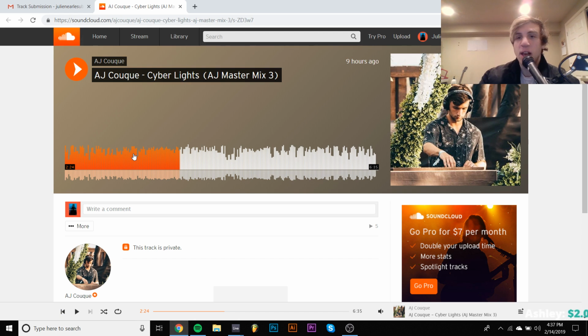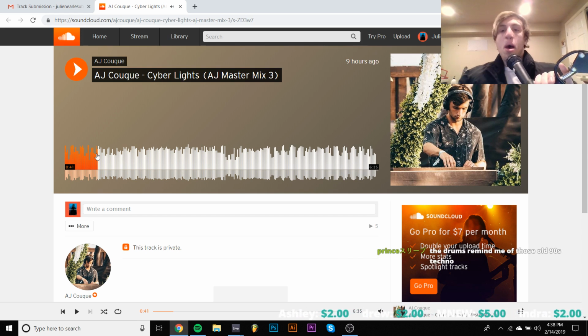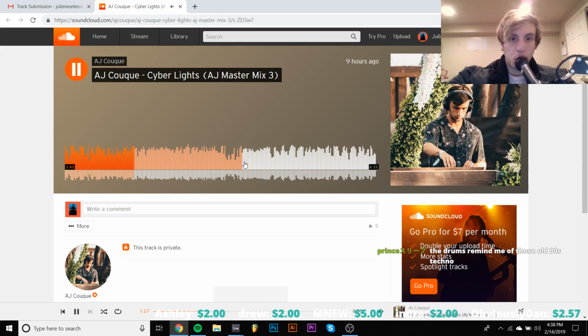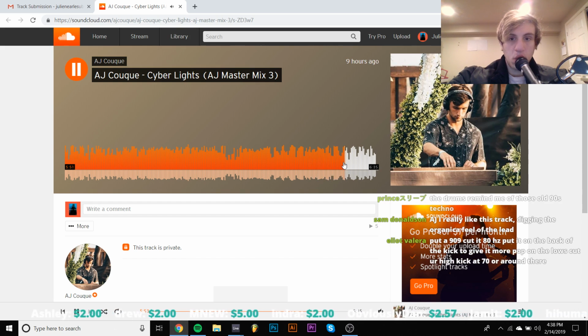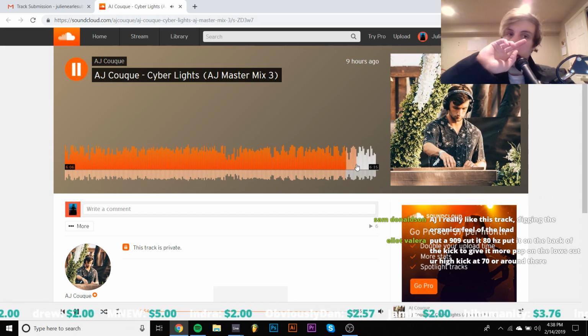The thing is, the lower in your mix your things are, the more power they need to have. So your kick and your bass need to be really strong and powerful. And what's happening here is this percussion is very loud where it needs to be, and very strong. But then the problem is that the kick and the bass aren't really matching that. And these parts with no bass feel a little weird as well, because it's kind of just the drums and the lead.